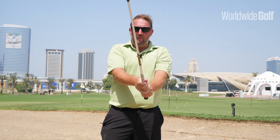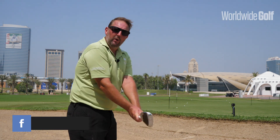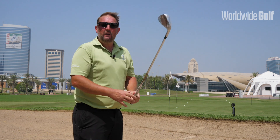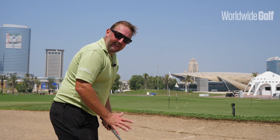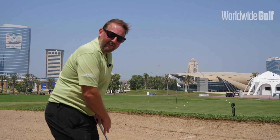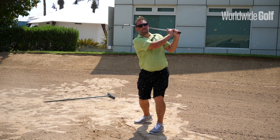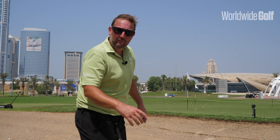A quick recap on what we've just covered: the butterfly grip, where the left hand turns in and the right hand turns over — that keeps the loft and bounce working for you on the club. We've also talked about the hitting station, where everything is parallel but slightly to the left of your target, with the left foot open and left knee open. You can then swing parallel to your target line with that slightly open club face. Thank you very much for watching, and I look forward to seeing you down at the Peter Karnan Golf Academy very soon.